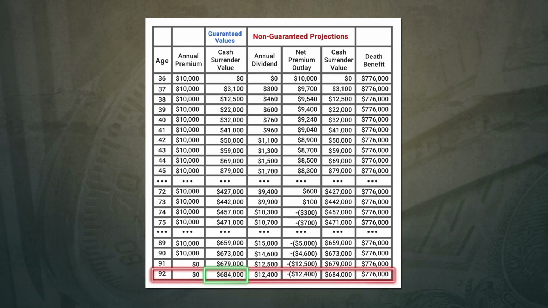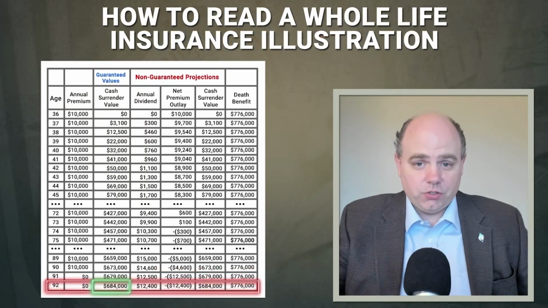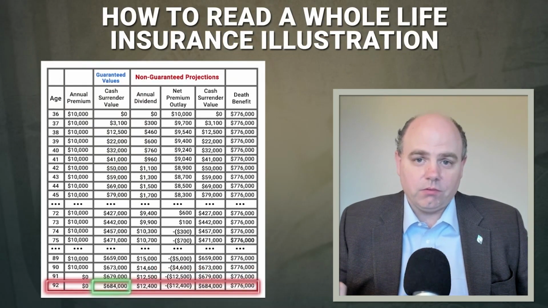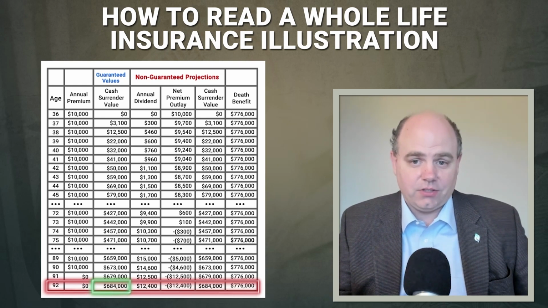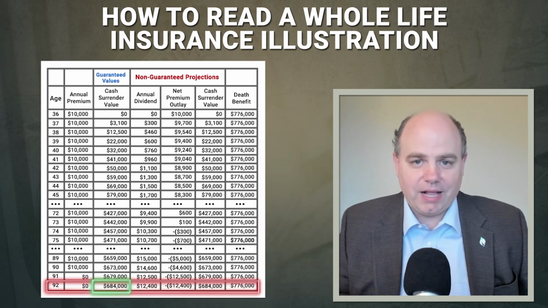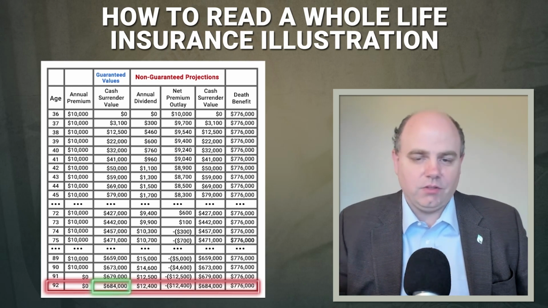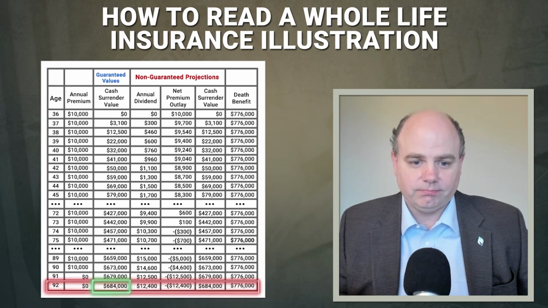And notice, by the way, the cash surrender value grows even after you've stopped making premium payments. Okay, so the premium payments are not necessary to make the cash surrender value grow. Just make sure you realize that. The cash surrender value keeps growing. And by age 121, that cash surrender value would have grown and just exactly equaled $776,000, which makes sense because at that point the policy completes, you walk away, and they're giving you the $776,000.